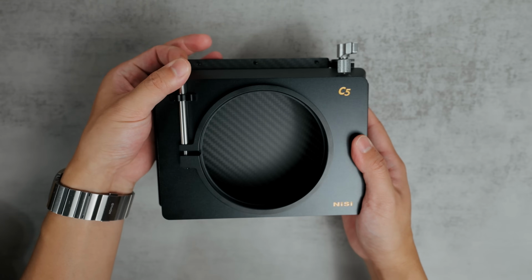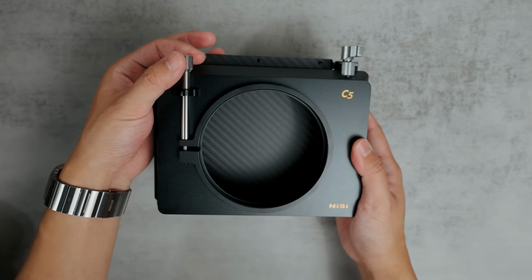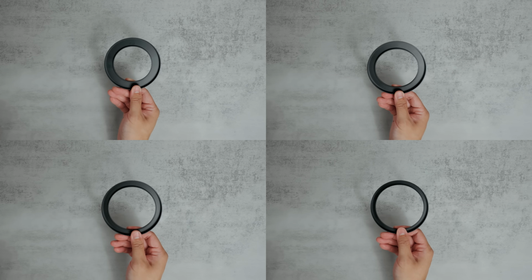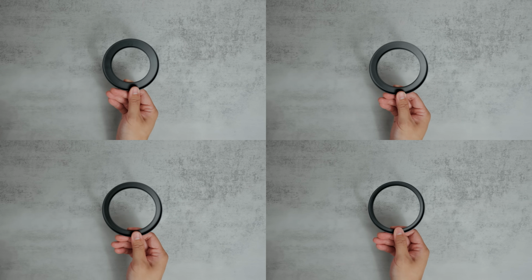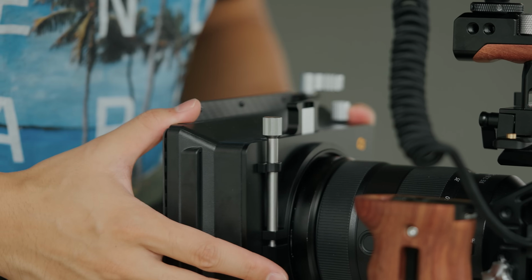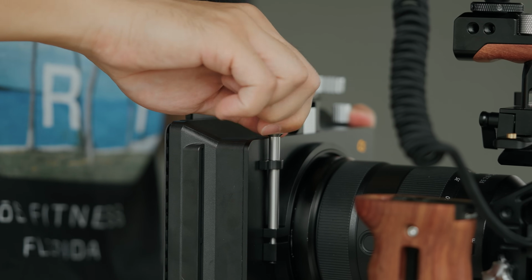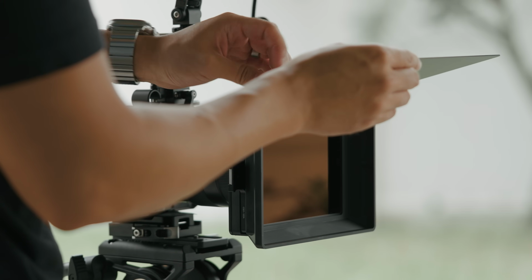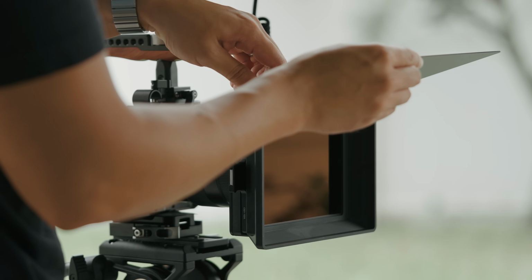This matte box uses a clamp mount and can be mounted to any cinema lens with an outer diameter of 95mm or any photo lens with a 67, 72, 77, or 82mm filter thread by using the provided adapter rings. All you have to do is slide the matte box on, hand tighten the clamping screw, and it's ready to go. The front flag can be closed down when not in use to protect the lens and can be adjusted to the height you need when shooting and can be secured with another knob.